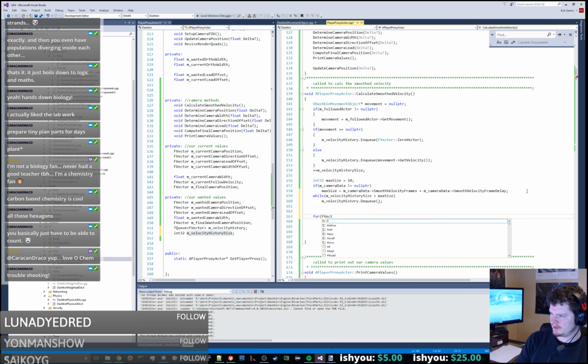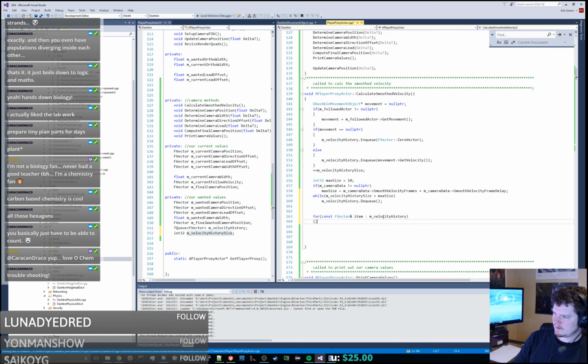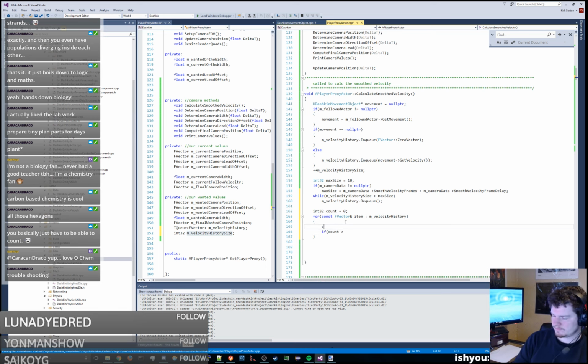So we should do, for const F vector address item in velocity history, int32 count equals 0. So we increment the count. We'll just do it as a side effect.